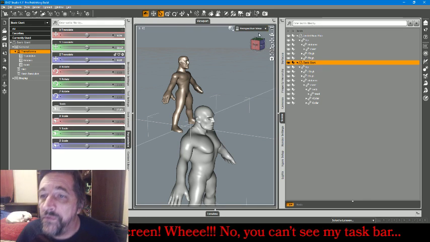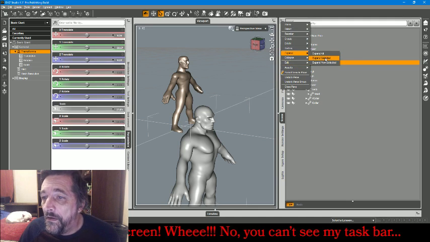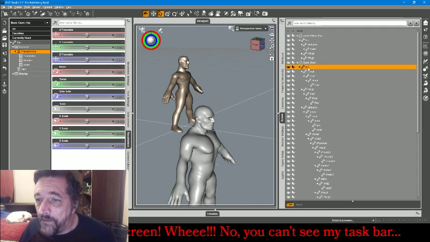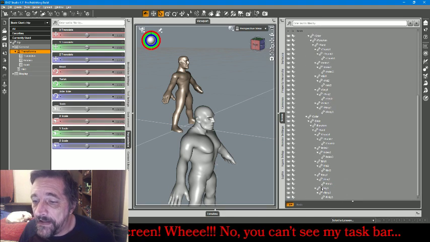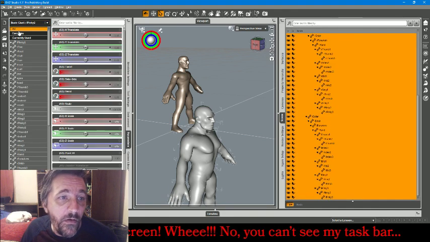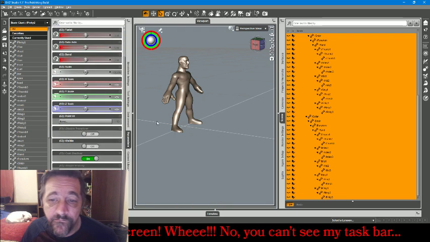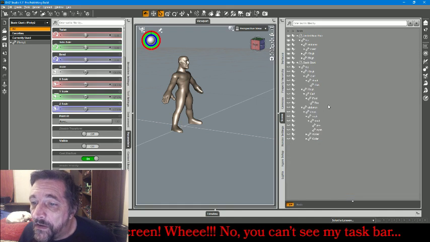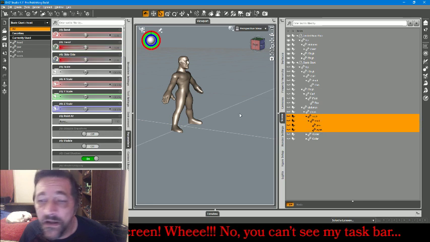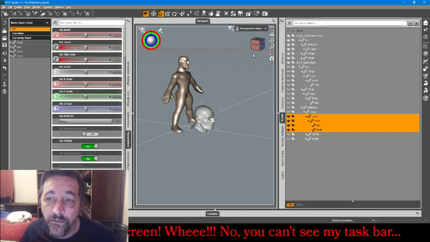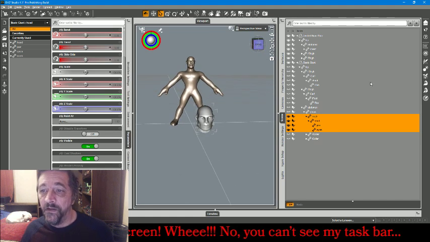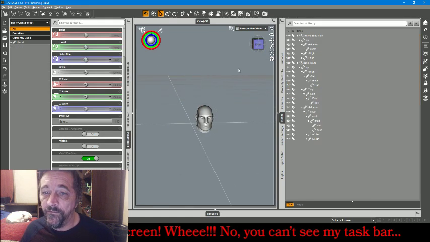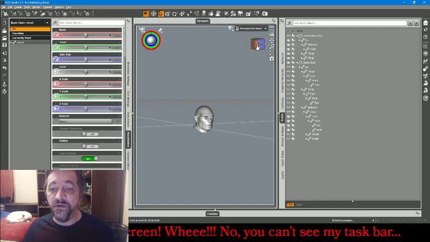What I'm going to do now is expand from selected. I am then going to select everything on the giant, go to all and visible off. Then I'm going to close his collars to make things easier, and I'm going to select his neck through his eyes and turn them on. Okay. Then I'm going to turn off the base male. Now, when Daz Studio exports things to OBJ format, it only exports what's currently visible.